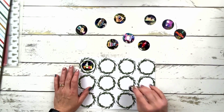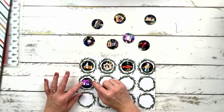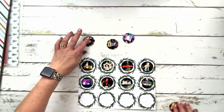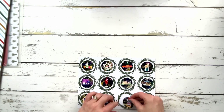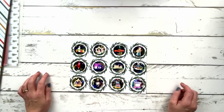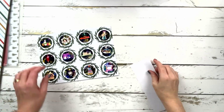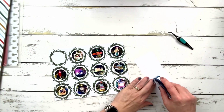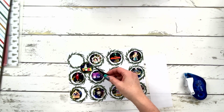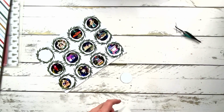I knew this wreath paper was going to be perfect as soon as I saw it, because we buy several Hallmark ornaments every year, little series that we've been doing for a long time, as well as pick up ornaments when we travel or that mean something special other than Hallmark ornaments. There were actually about 15, and I chose these 12, and a couple of them were gifts as well. But I do a lot of decorating, so that was just a little tangent there.